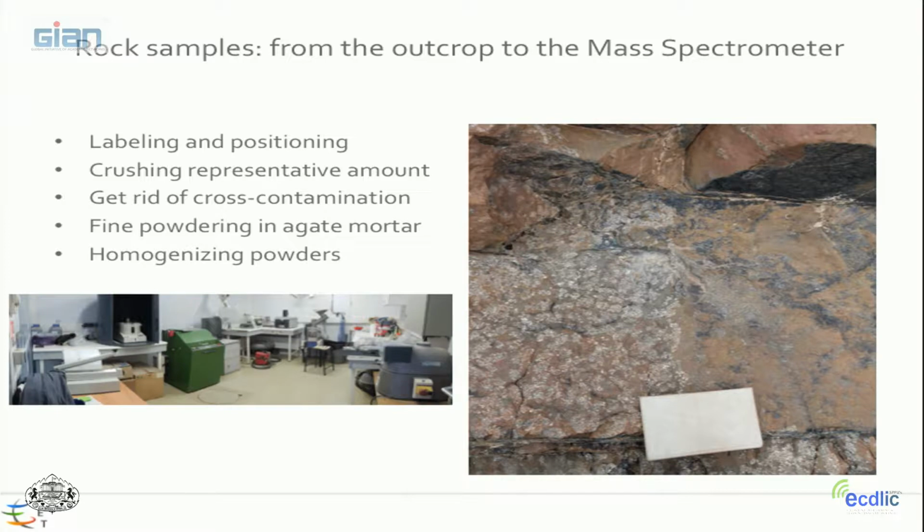So that's something also important. When you come back to the lab with your sample, you have to crush your sample. For geochemistry, principally, we either crush it to make a powder to make the whole rock analysis, or we crush it to separate the mineral, or we crush it to separate some mineral to date. Of course, we do thin section after that, etc. This is the basic of what you do in the lab. When you crush a sample, if I crush a sample which is a mixture between this one and this one, I'm not sure about what kind of interpretation I can do with the signal, not only the isotopes, but also the trace element, major element.